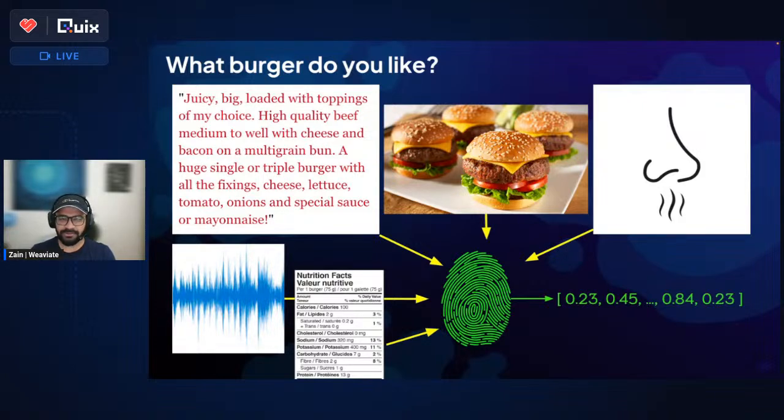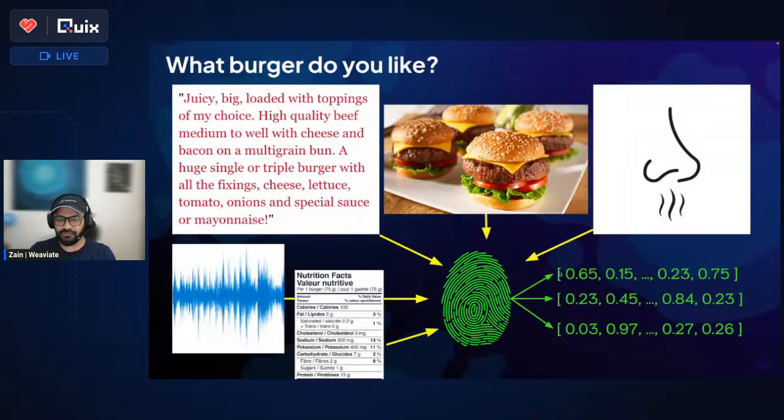And this is the power of vector databases. Anything, whether it's images, smell, audio, that you can turn into a vector using a machine learning model, you can then use to search and recommend to that user. And this isn't technology that we've had at scale in production before. Not only that, but you can also use a multi-vector representation where you can take the text description and project that into one vector, the image description, project that into a completely separate vector. And now when you do recommendations, you could say, take 70% of the image vector and only 30% of the text vector and use that to recommend burgers. And in that case, the burger that gets recommended will look a lot similar, and maybe the description is not as important.